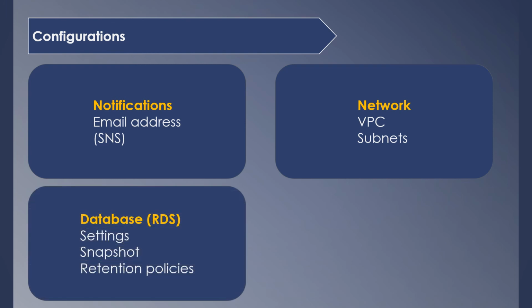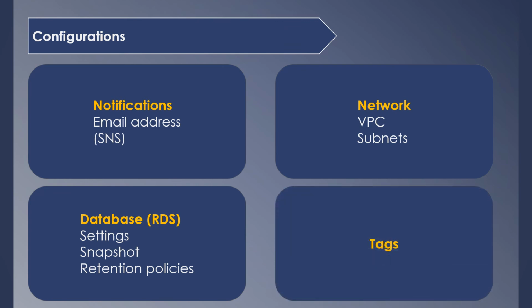Under Databases, you can specify the RDS database settings if your application requires one. Note that this will be destroyed automatically when you terminate your environment. However, you can retain the data by taking a snapshot. Finally, the last section is a simple one. You can add tags to your environment for tracking. So those are the 12 categories of configuration that Elastic Beanstalk allows us to edit and make the environment suitable for our application needs.